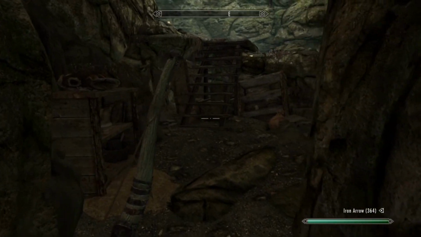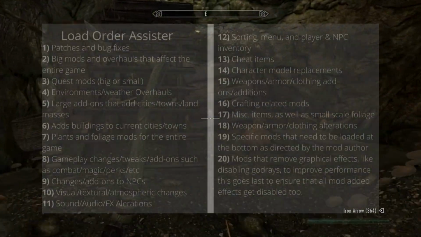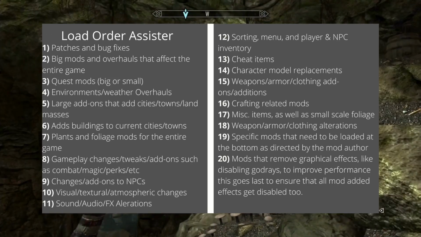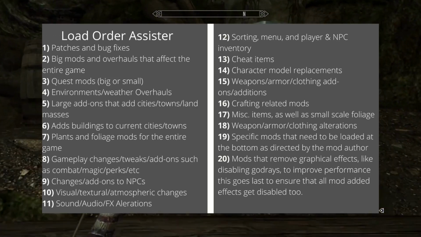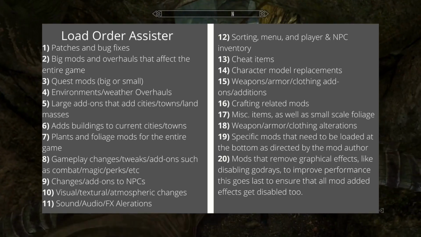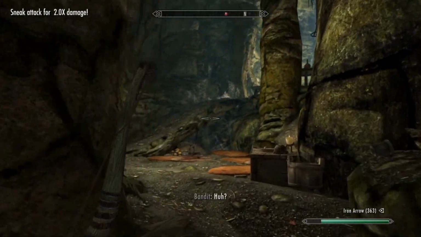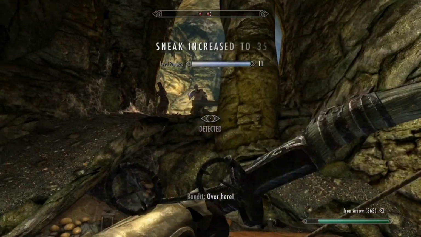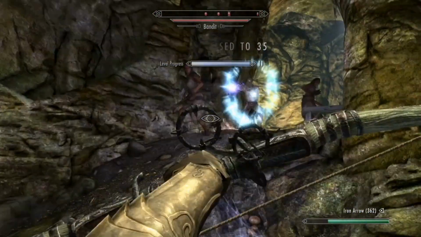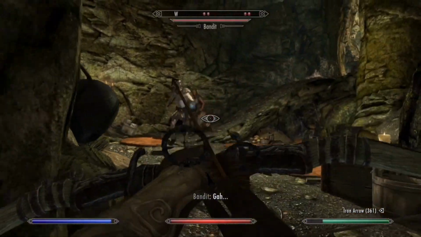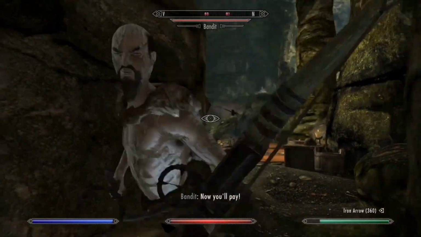I use this little assistant here on the screen now, and I will, by the way, be leaving that in the description box for everyone below. What I do is I get a general idea of the style of gameplay I'm going to be using. So for example, I'm going to be a mage in this one. I get this whole load list up and I start to write in the mods I'm going to be using under the branch that they should be in, and lo and behold, by the time I'm done I have a really good idea.